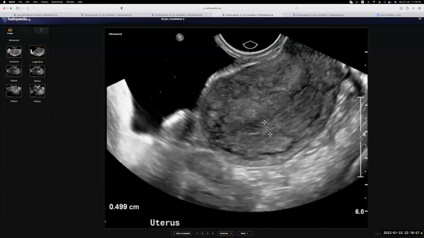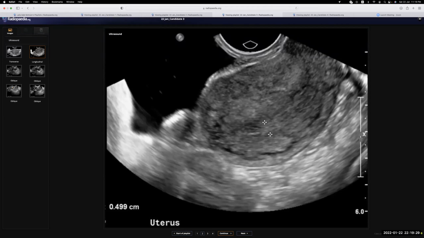Okay. Yes, sir. So the patient was a 30 years old female complaining of, I think, abdominal pain. I've been provided with a pelvic ultrasound. There is a longitudinal view of the uterus, and I think the endometrium has been measured here. The endometrium looks heterogeneous in signal intensity. However, the outline of the uterus looks normal.